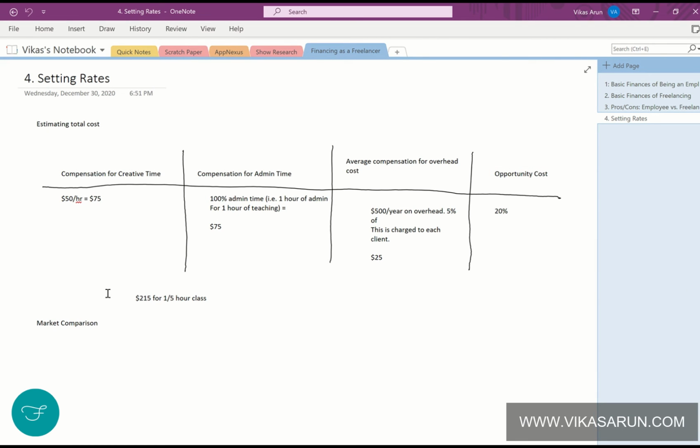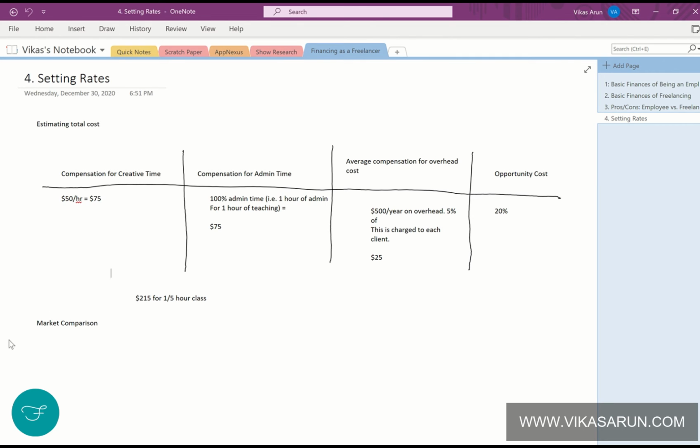So now that we've estimated how much I should charge for a class using the estimated total cost methodology, let's take a peek at market values of classes and choreography in the dance industry and see how this matches up with the market. For those of you who are not in the dance industry, this section will not be super applicable to you, but hopefully it still will be useful to look at so you can see how the market comparison lines up with the total cost that I estimate and where that puts me in the market in terms of more pricey or less pricey.